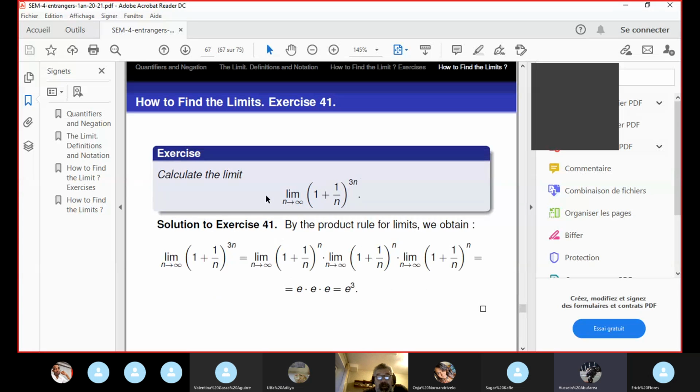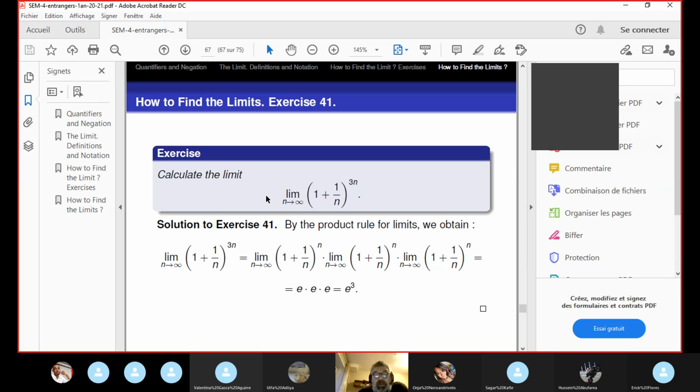So the second exercise is rather the same thing. You see, in this case, you have a very simple situation. We do not need to use our previous exercise about p sub n, for example. In this case, we can deal only with some known results.